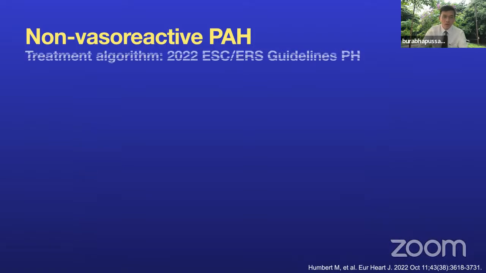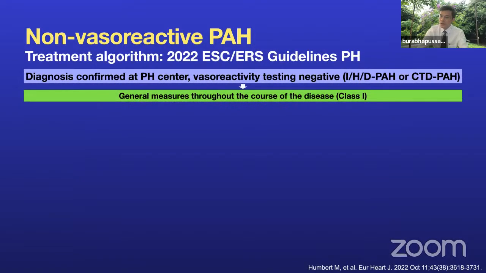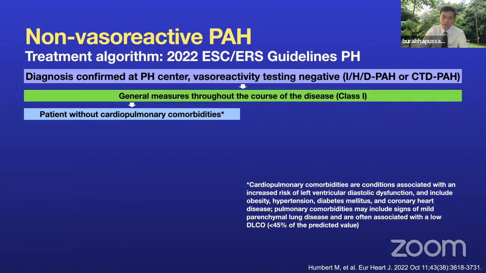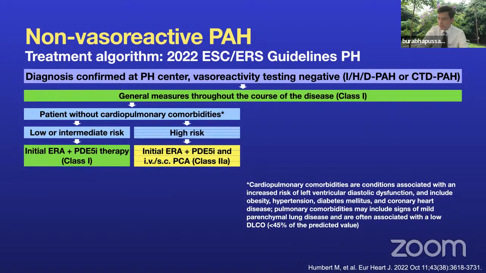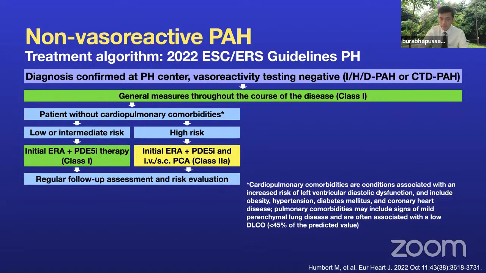So here I think we are going to the guidelines. After all this evidence, the guidelines suggest that we divide PAH patients into two groups. The first group is patients without cardiopulmonary comorbidities, I would say the classical PAH. In this group, if the patient initially comes in at low or intermediate risk, the guidelines suggest that we should start treatment with initial oral combination therapy with an ERA and a PDE5 inhibitor. But if the patient initially presents in the high-risk category, we should start with a triple combination including a parenteral prostacyclin analog, and follow up and look again at what category they are in.